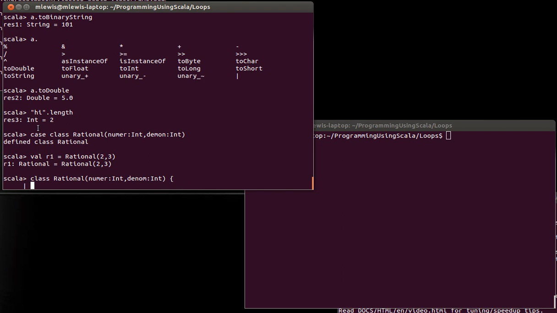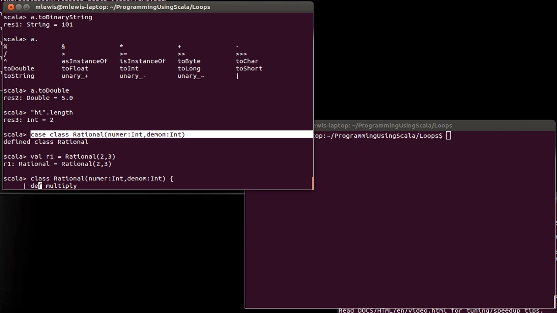So when we did our case class previously, we didn't actually add any of our own methods. Okay? But there are things that are nice to be able to do with a rational number. It's nice to be able to take a rational number and add two rationals, or simplify the rational, or multiply. Maybe I'll start with that one because it's one of the easiest. So now I'm going to start off by writing a method called multiply.